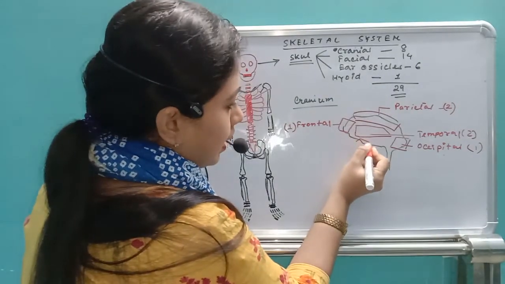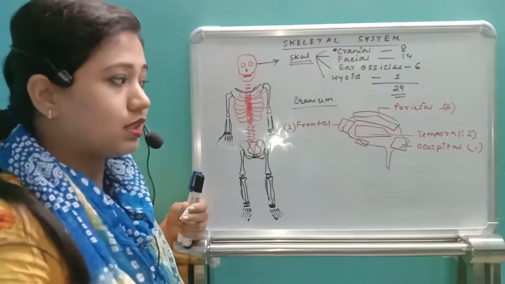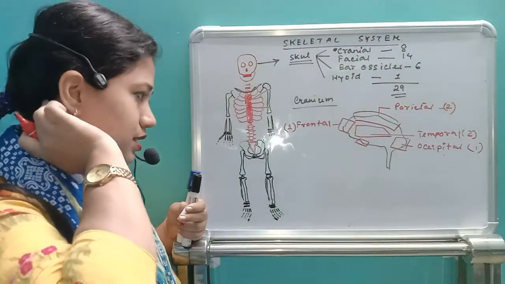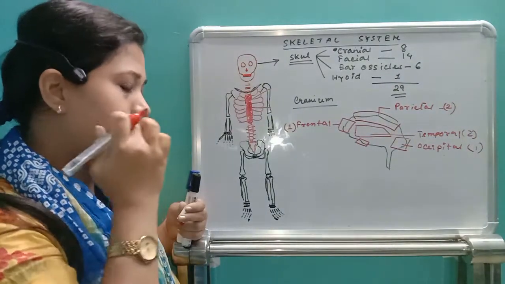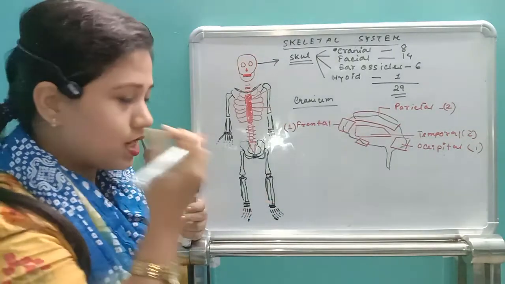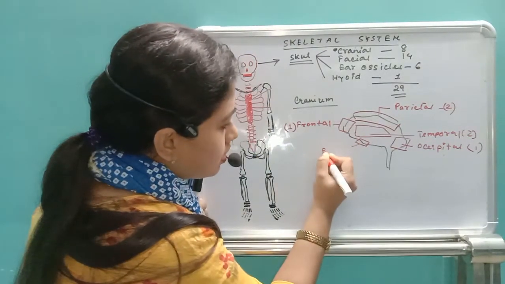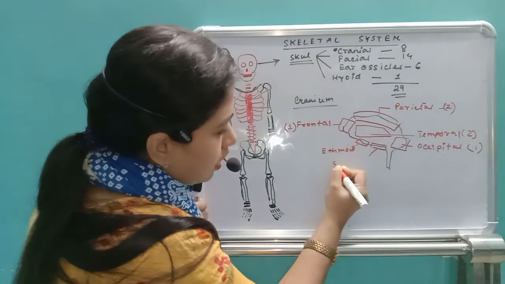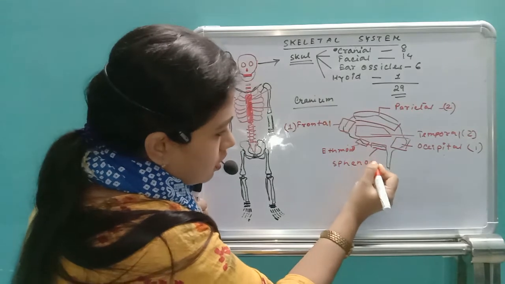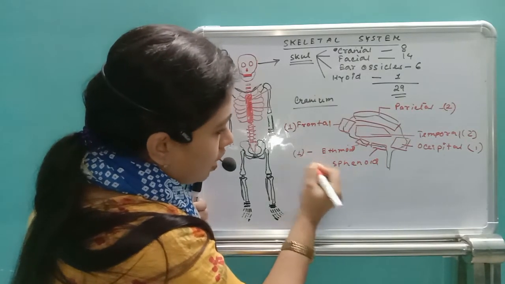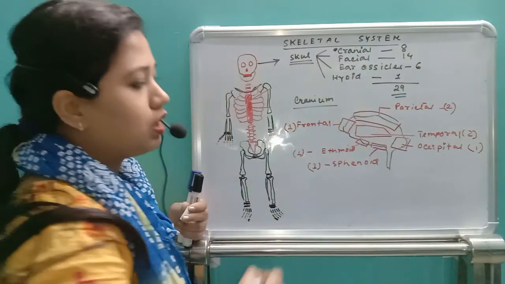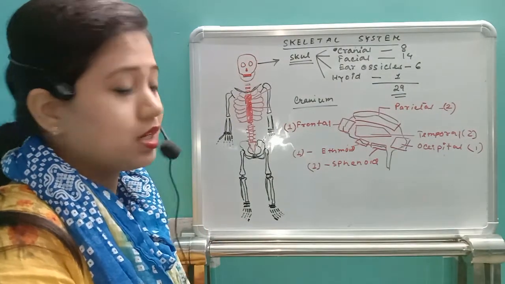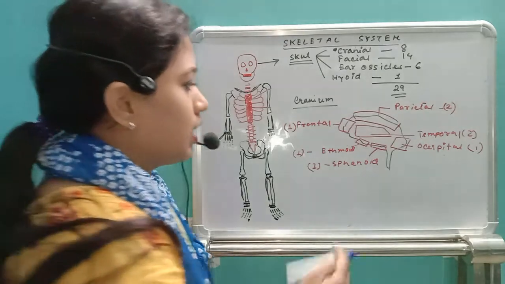Now on this side, actually you cannot see, this is present behind. See, this is the occipital. Now here, if you remove the nose, then you can see the next bone, that is called the ethmoid. And here the next bone we have is the sphenoid. So how many ethmoid bones do we have? 1. How many sphenoid bones? Only 1. You remember one thing, that we have the pituitary gland. Where is the pituitary gland present?